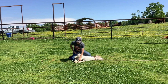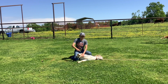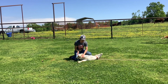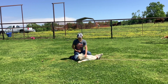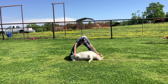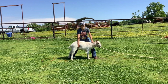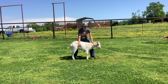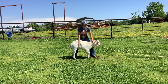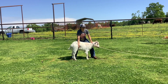So right here, I can scoop them up. I still went kind of forward. Instead of staying back, I'm kind of on a heel. So I should have tried to stay back and hold this a little bit better instead of letting my weight get away from me. This is legit stuff that even I struggle with on a daily basis. So I had to take into consideration, hey, I'm kind of on a downhill slope. I've got to stay grounded right here, and I've got to keep this goat with me. Even though he's heavy, I still have to keep him with me.